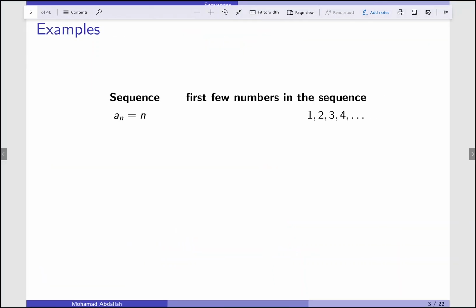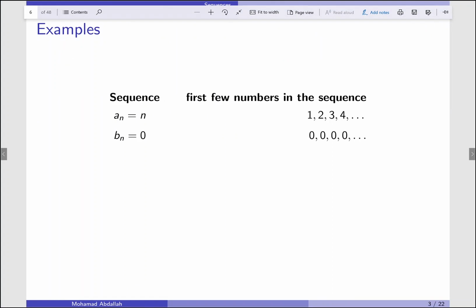So here are some examples. I'm providing a sequence, and most of the time it will be represented by a formula. As I said, it's a function, so it will be well defined. Here I'm listing the first few numbers in this sequence. If a sub n is equal to n, then for a sub 1 you just replace, and this is just 1. Whatever you put for n here, you put for the n in the formula. So if I want to find a2, this is just 2, and so on. You can see the terms here.